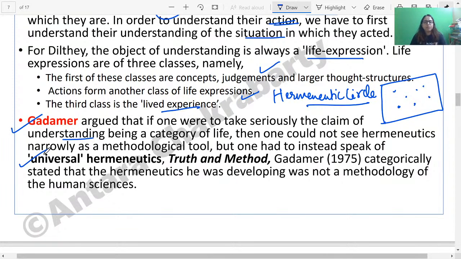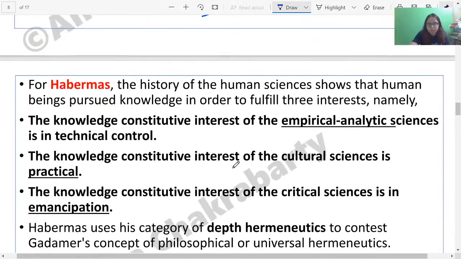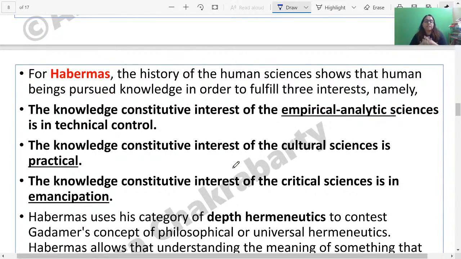हम hermeneutics को इस तरीके से एक प्रॉपर फिक्स्ड कैटेगराइज करके मेथोडोलॉजिकल टूल नहीं बनाएंगे. We would rather make it not a methodology of social sciences. Okay, he was not trying to make it a methodology of social sciences. It is just an understanding, a way through which you understand. Now, his book's name is Truth and Method, just in case they ask you the book's name. There are several more books names in the end of this PDF as well. Now we come to another person, that is Habermas.